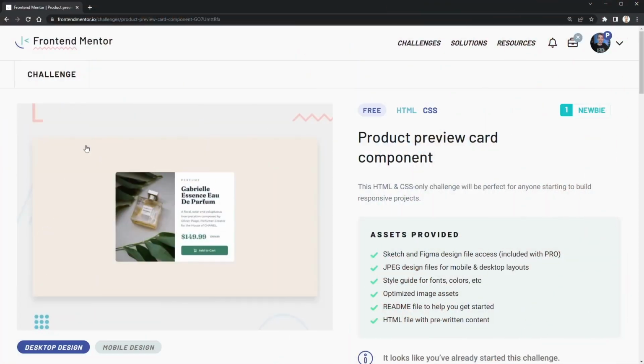And today we're going to be doing that and more by building out the Frontend Mentor project with this card that we have to make responsive. And we're really going to be doing it from the very beginning of downloading the assets all the way to getting it online. So let's jump right in and get started with it.